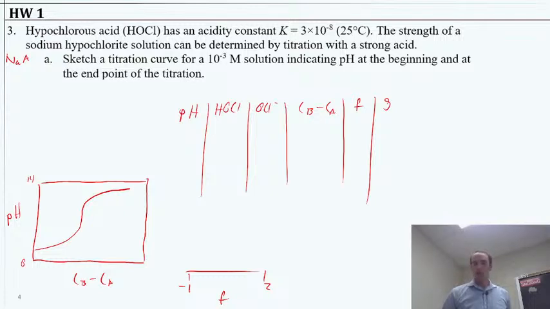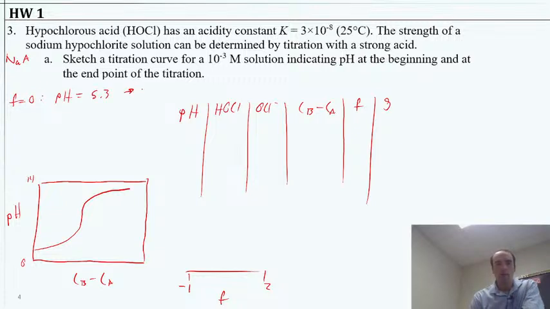Okay, so that would give us a way to identify certain spots. We recognized we could look at F equals 0. The pH at that point was 5.3. By the way, that also means G is equal to 1. So that's going to be our HA equivalence point. When F is equal to 0.5, pH was 7.5.